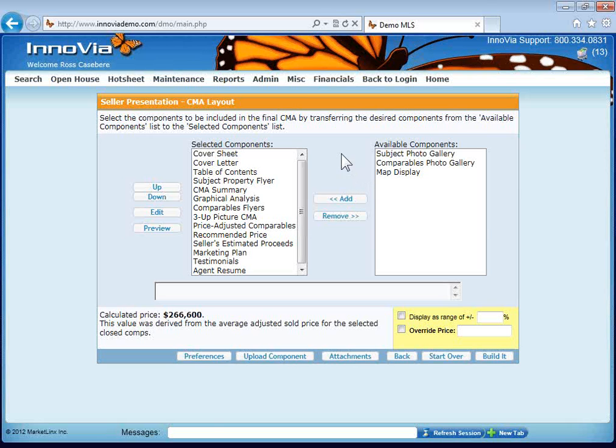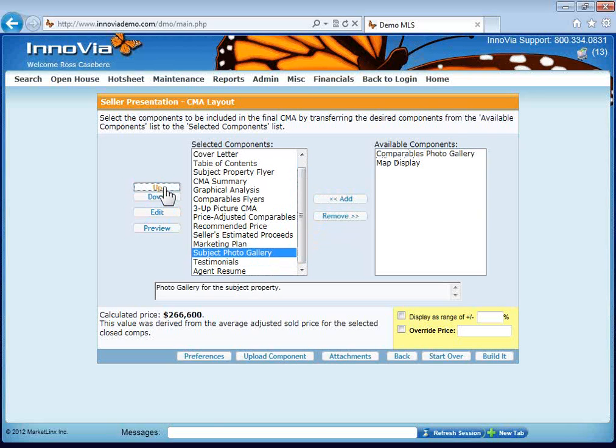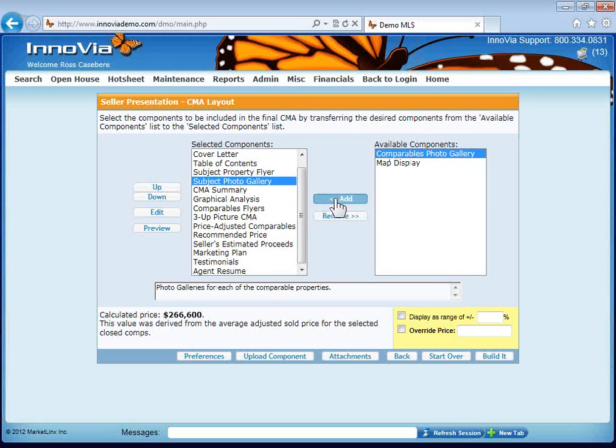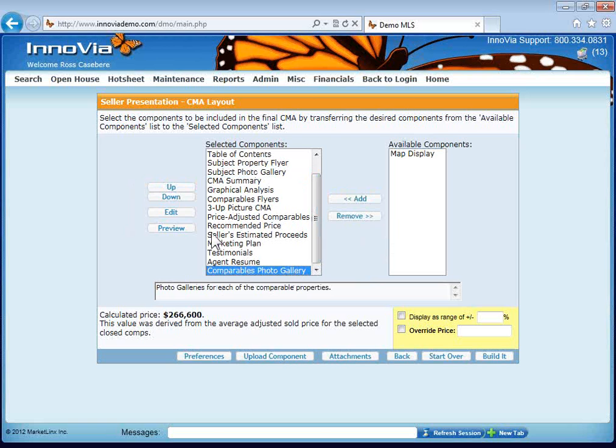Okay. One thing you'll notice is there's some new displays that are available. So one of the enhancements that's coming is, up until this point you had a subject property flyer which would show the main photo of the property, but it didn't show any additional photos. It actually showed a couple other thumbnail images, but they were kind of small. So now you can actually put in the entire subject photo gallery. So if you've uploaded 24 photos or so for that subject property, then you can include all those photos in the presentation. Same thing with all the comparables. So if you want to load up all the photos for all the comparables instead of just the first couple, then you can go ahead and load those up and pull up the photo gallery for each one of those.